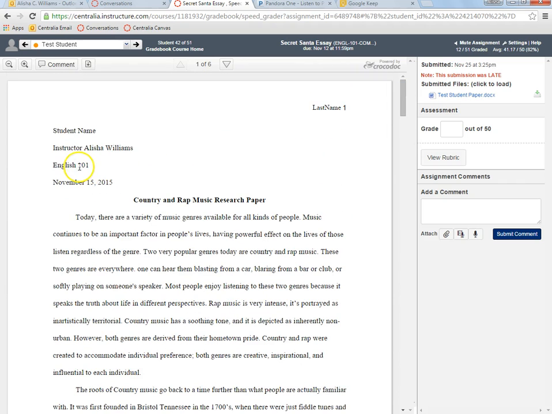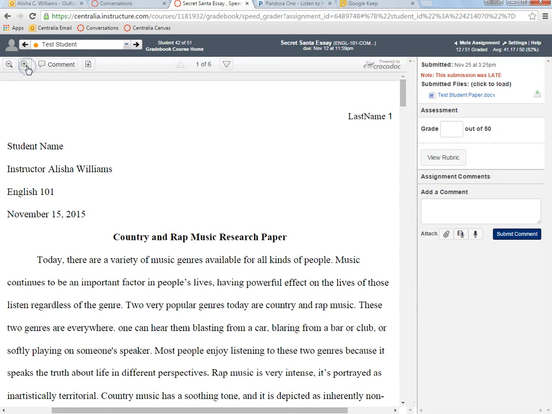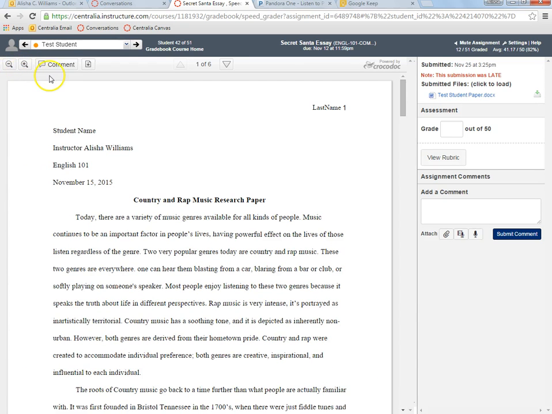So to insert your annotations, you'll click on this comment box. You can zoom in and out with this. I actually haven't tried that. Okay. So yes, it works. Alright, if you click comment, you have this option. Click the arrow, and you can choose between a point comment, an area comment, and a text comment.